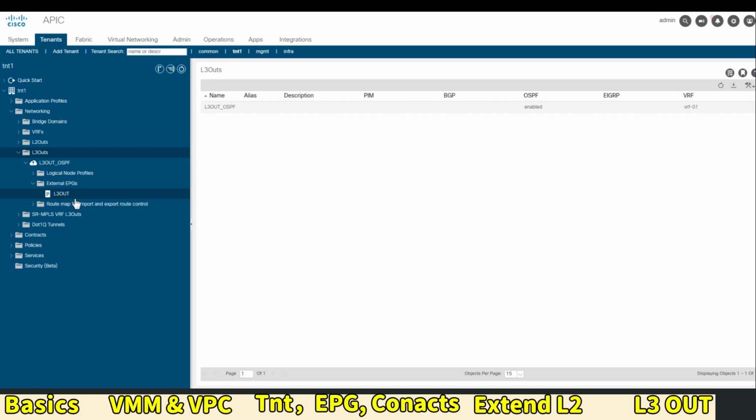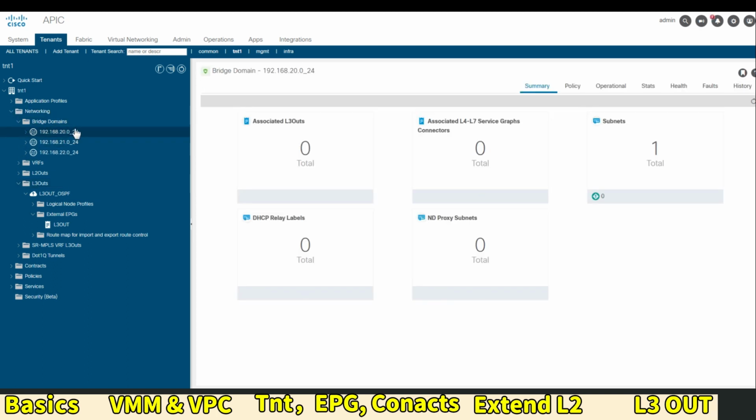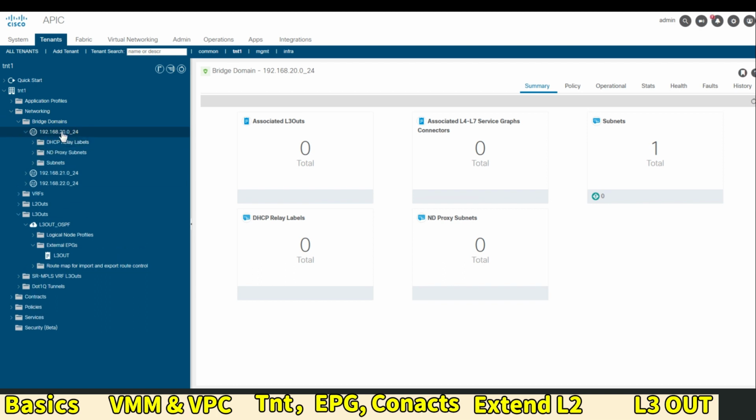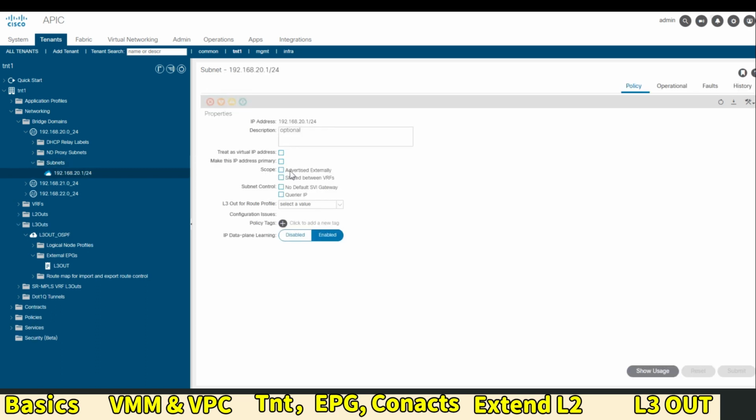Now we need to provide external connectivity to an application profile. What we'll do, I'll go to bridge domain. I'll pick up my database. Subnet. This one will be advertised externally.